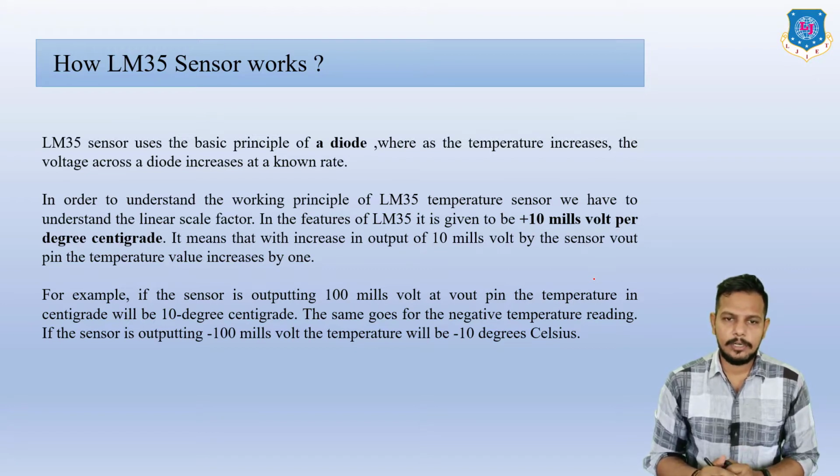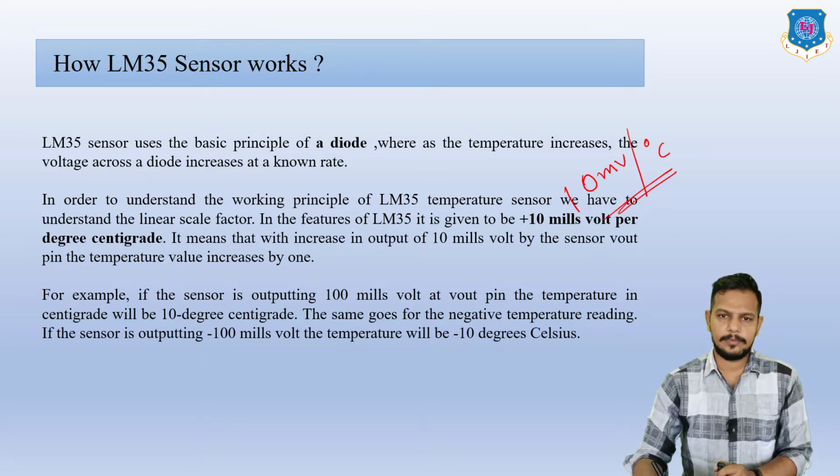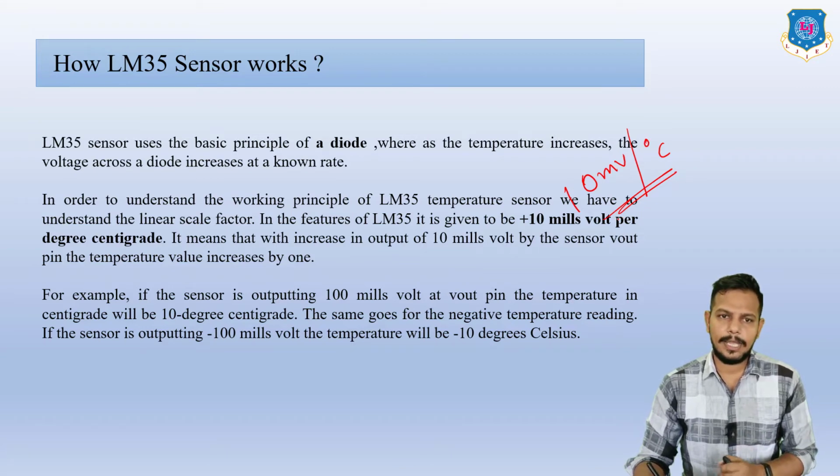In other words, the same goes for negative temperature readings. For example, if your output is minus 100 millivolt, at this time your temperature will be minus 10 degree Celsius. So basically here you have to understand it is 10 millivolt per degree Celsius. So like this your LM35 sensor will work.